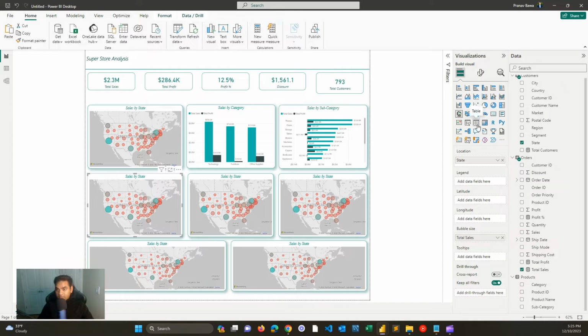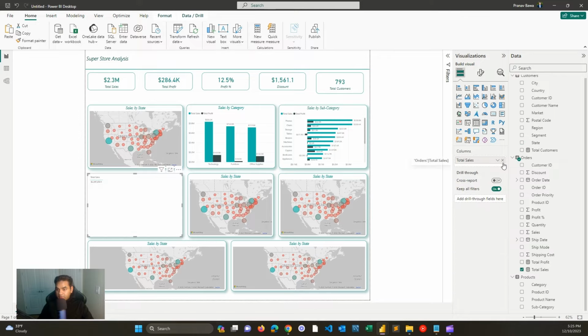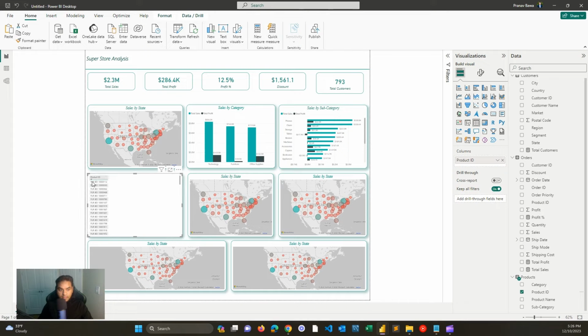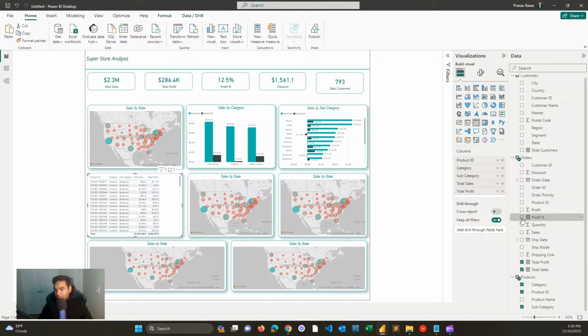So let's select the table visual right here, and again I will remove this. I just need the product ID, and it will give me all the product IDs. I need the category, the subcategory it belongs to, and then total sales, total profit, and the profit percentage.